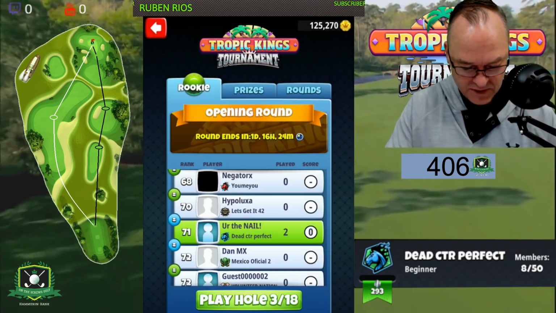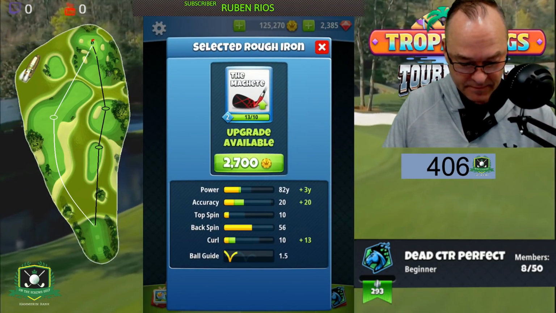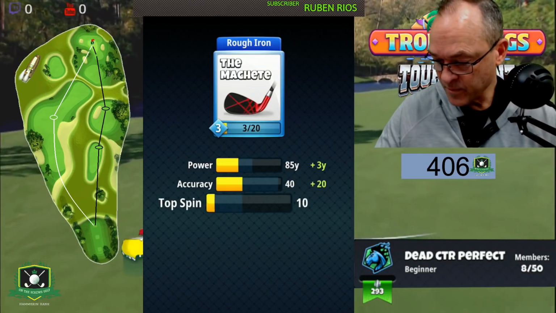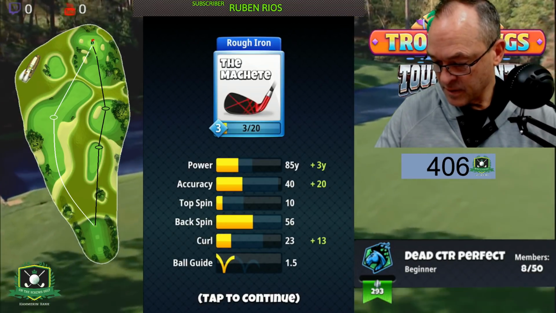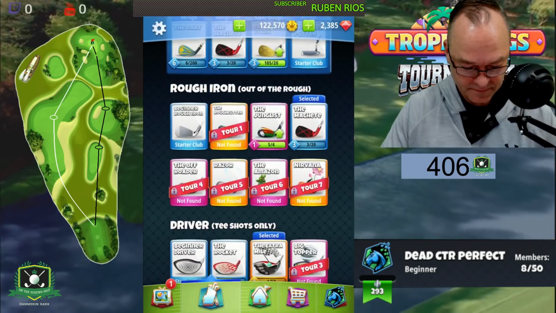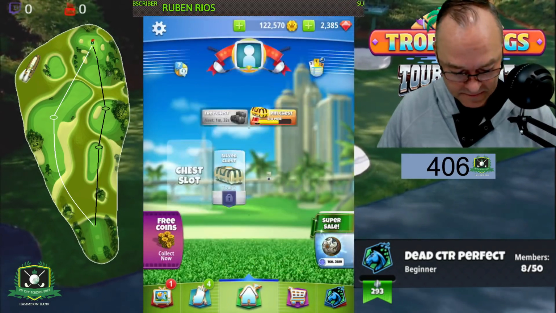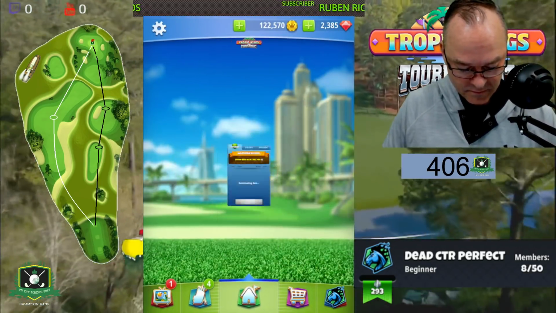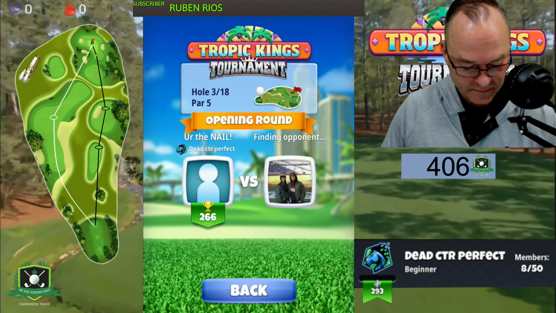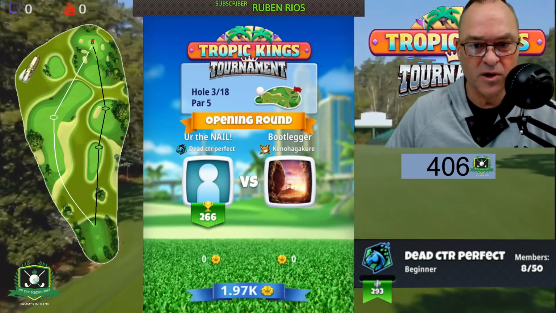Okay, par 5. Let's go to the bag, take a look at it. Wow, we can upgrade that. That helps a little bit. Okay. All right. Here we go. I think what we're going to do is we're going to play with the basic ball pretty much all day, okay?